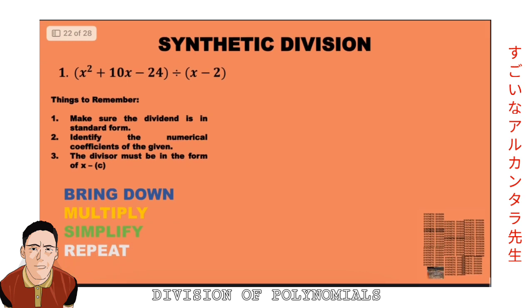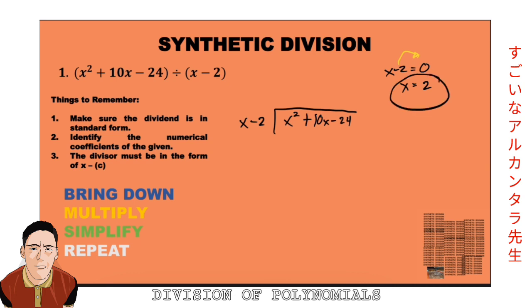So let's have here, for example, x squared plus 10x minus 24. Again, it's your choice if you want to draw the long division format. If you want to do it like this, it's fine. So x squared plus 10x minus 24. Now again, x minus 2, your divisor, should be equal to 0. We transpose the negative 2. Since we transpose it, the sign will change. x is equal to positive 2. So now, when we draw this, we have our constant 2 here.